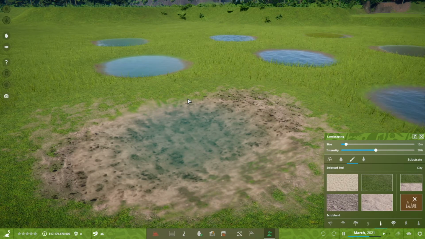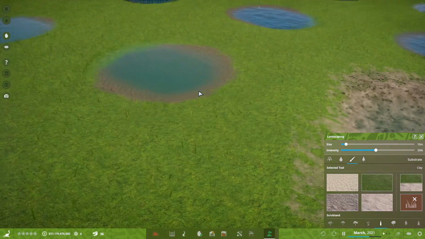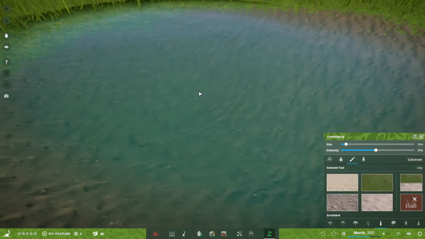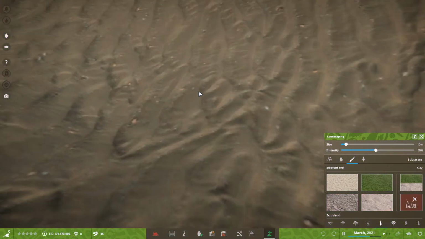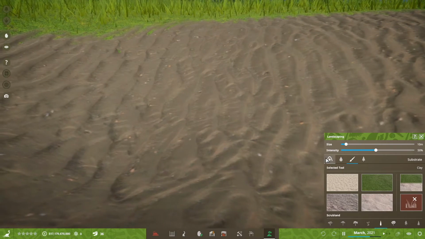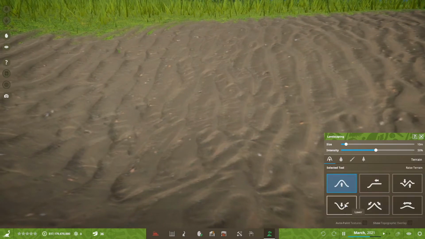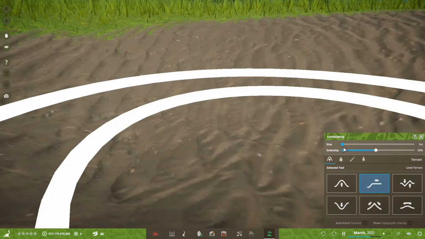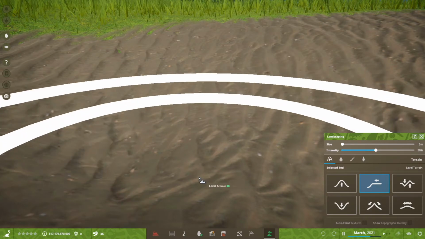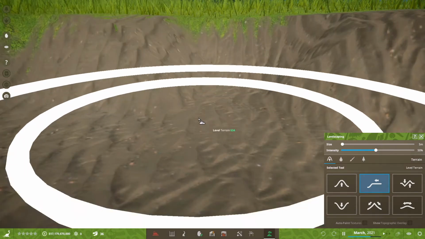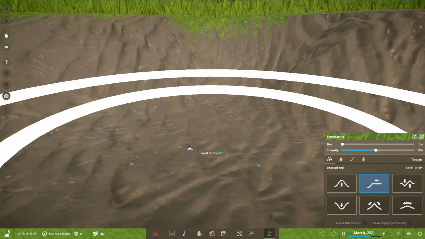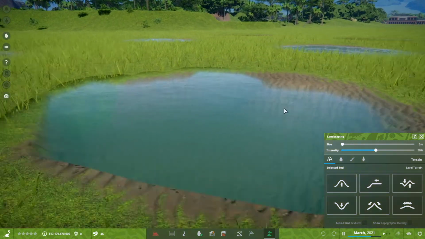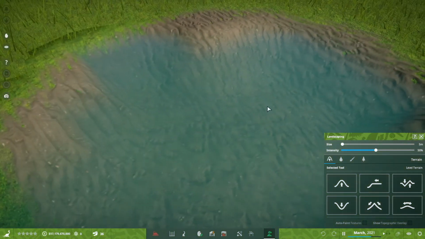Another feature that you can have fun with is, we're going to drop below the water level here. Now I'm going to switch to the terrain tools. I'm going to take that down a little bit smaller. This is the flatten tool. You can see that makes a very flat surface in the water. And we come out and look what it did to the edge. It's a much less gradual edge.